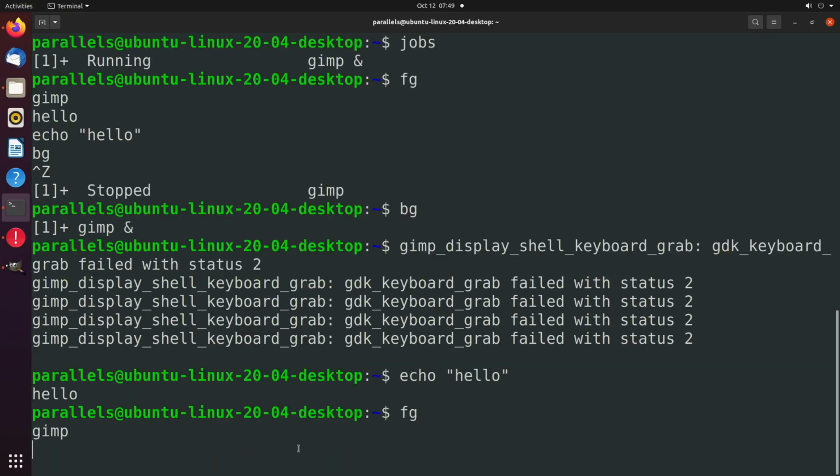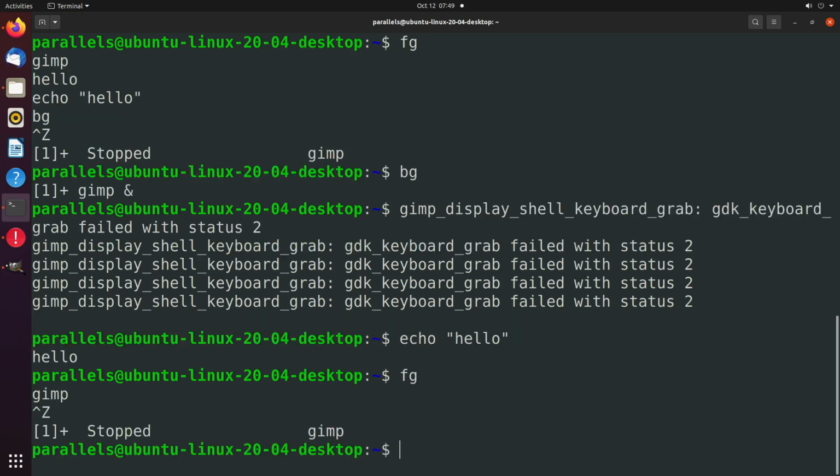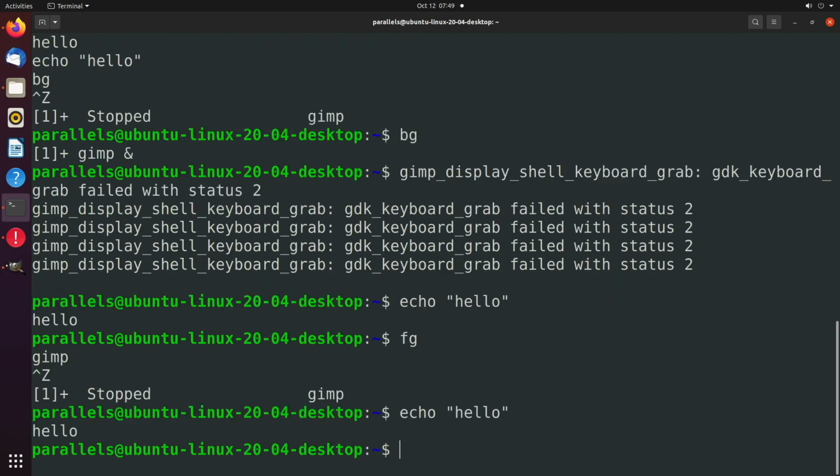in the background. A similar thing works if you have that running process and you want to temporarily use the terminal and then bring it back to the foreground. Same thing, you would say Control Z to pause it, issue whatever commands you want, and then you can bring it back to the foreground with FG.